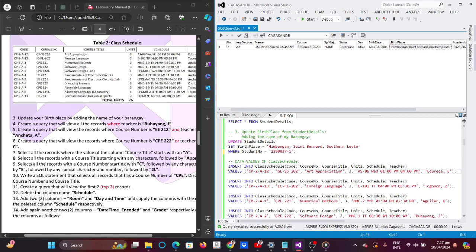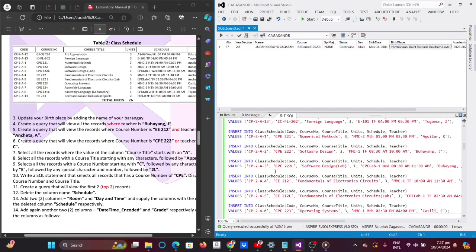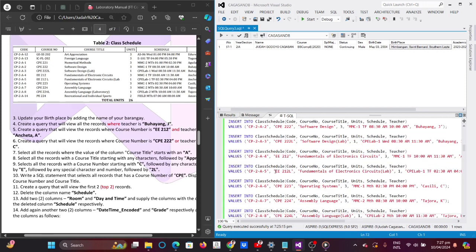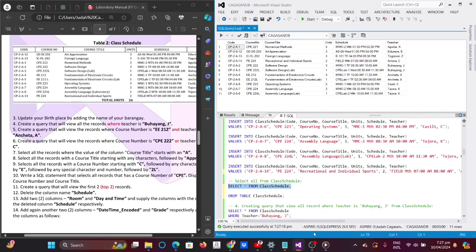Just like the code syntax earlier in the student details table, this is also the code for the schedule table. And to see it, I just click this. I highlight it, and as earlier, it will show me the class schedule table.